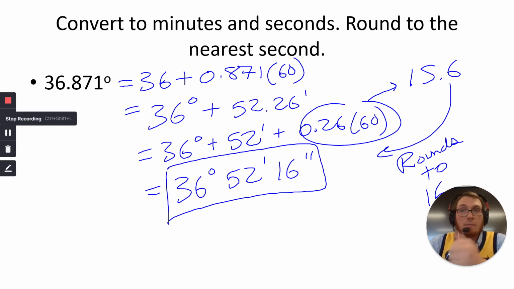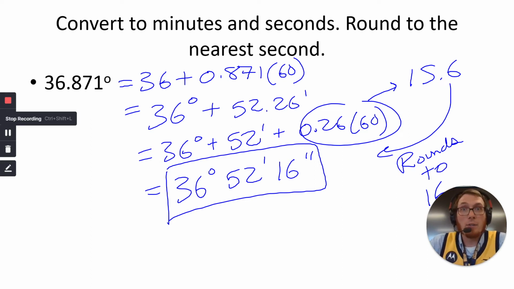Going the other direction, if you're trying to convert from a decimal degree to degrees, minutes, seconds, the key is you split up piece by piece. So 36 degrees is 36 degrees no matter what. There's no way that's going to change as you're looking at that question. So 36 degrees, you'll notice, is at the last part of the question. Then you have to move to the 0.871. That 0.871 you have to take times 60 because you're going backwards from what you did before. So you take 0.871 times 60, and that'll give you 52.26 minutes.